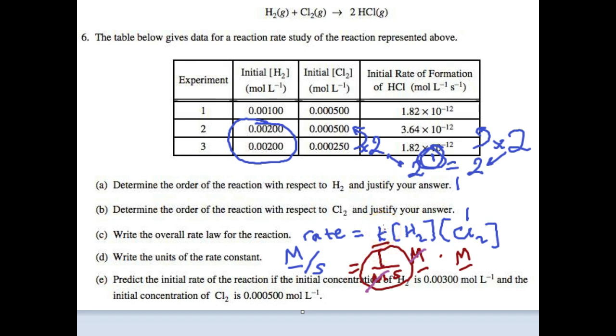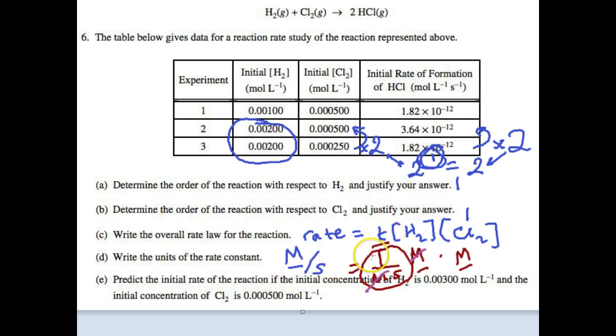So anyways, the reason the units of K are like this is because the rate, of course, is molar per second. It's like when you drive your car, it's miles per hour or kilometers per hour. You're never going to drive miles squared per hour. But here, sometimes you're going to have a second order reactant, or maybe even a third order reactant, so you're going to have to fudge your K units so that you get molar per second.